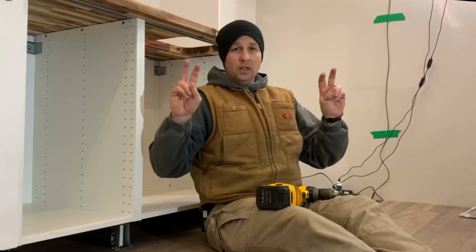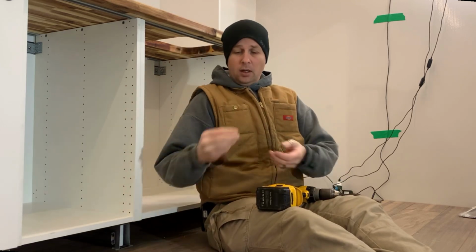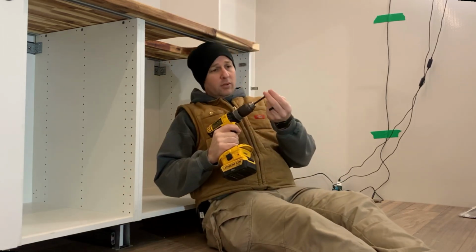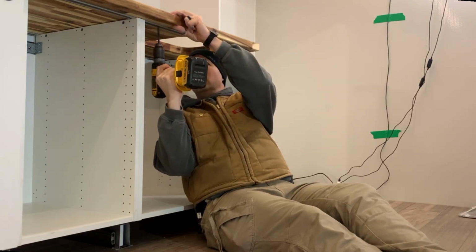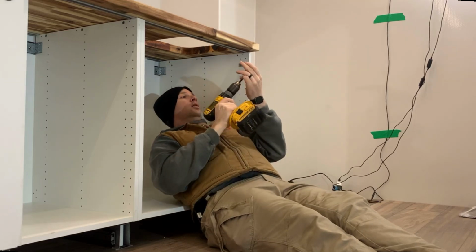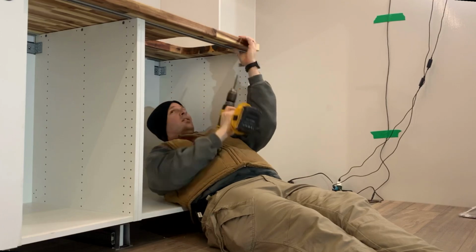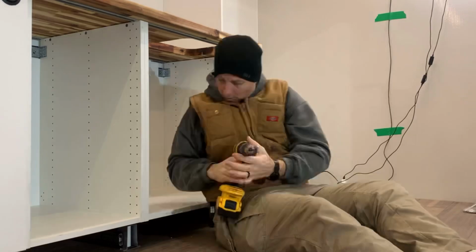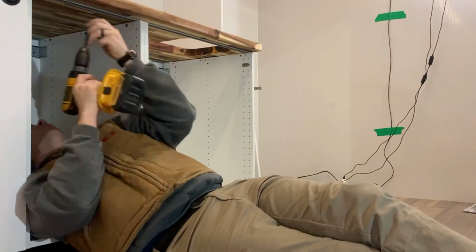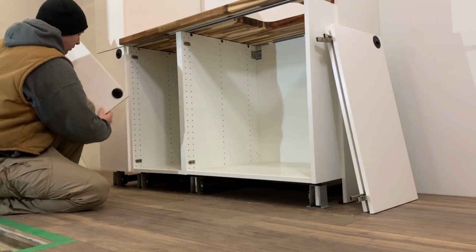that much easier. Installing this countertop really couldn't get much easier. I've just put it in place, and I'm going to take a couple of 1/2-inch stainless steel screws and put them through the brackets that IKEA has already provided. Not really much to this part of it. With that 30-second job out of the way, I can do another 30-second job and put the doors back on.